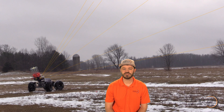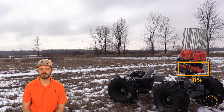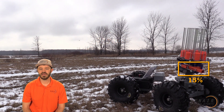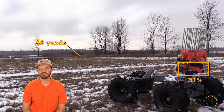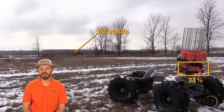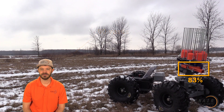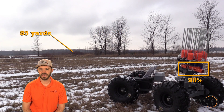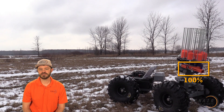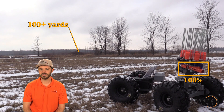Here our spring adjuster starting off on the low setting around zero percent produces a target that is going to be very low velocity and between 20 and 30 yards for distance. As you can see, we're throwing shots as we continue to ramp up that spring rate, and as we get closer to the high side of the spring, you're going to see a bird that flies over 100 yards with a very fast velocity as well. You'll probably come across shots like that with a high spring maybe at a tournament, or if you just want to give yourself a good challenge.